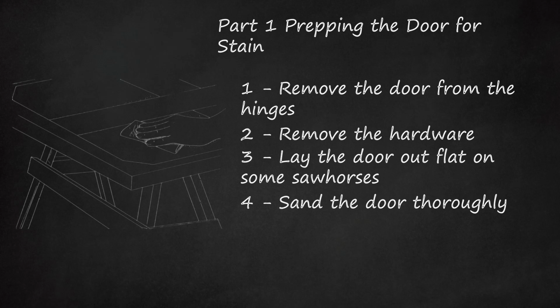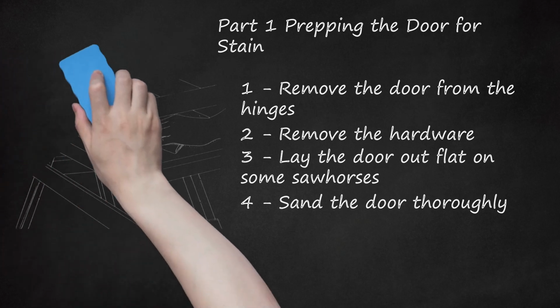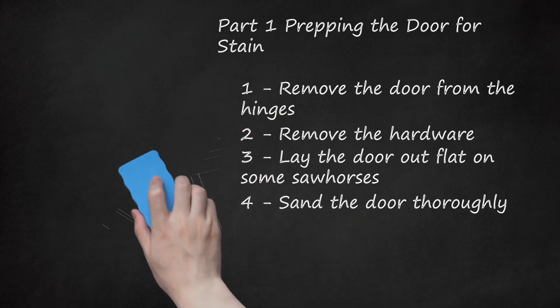Sometimes it's also common to wipe the door down with tack cloth before applying the stain. Tack cloth is a sticky piece of cheesecloth, like gauze, that is yellow in color, helping to remove sawdust and other sediment to clean the surface. Wipe down your project with this and choose an area to stain that is as dust-free as possible.